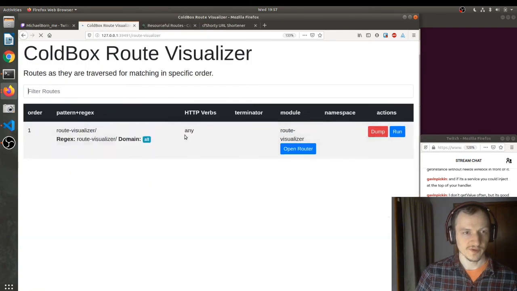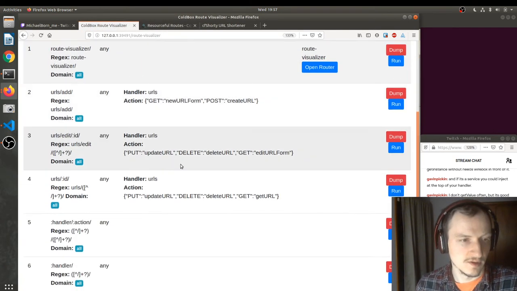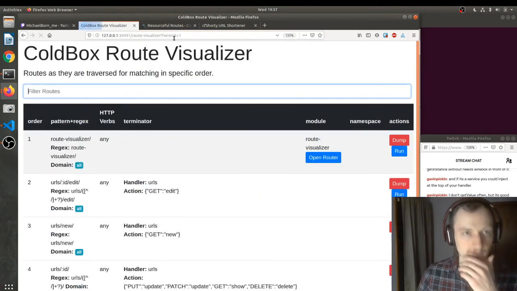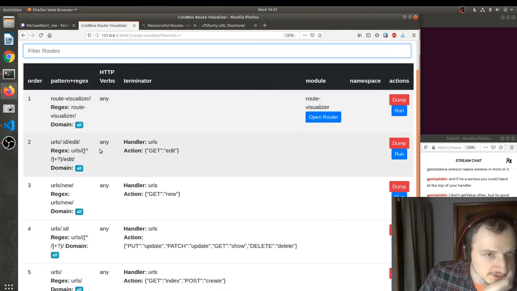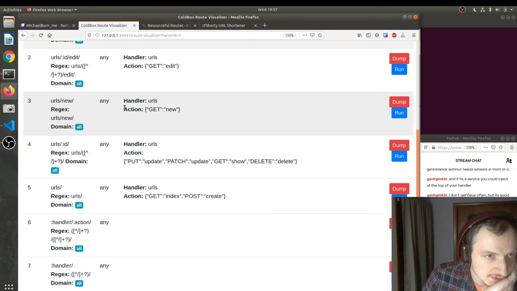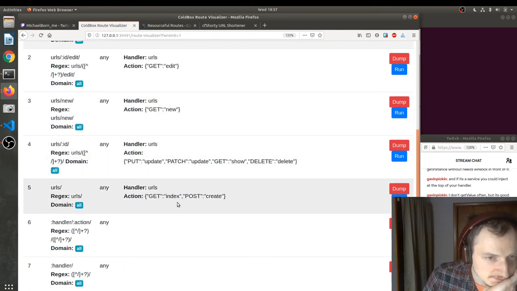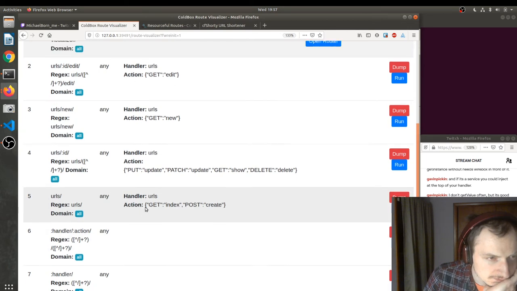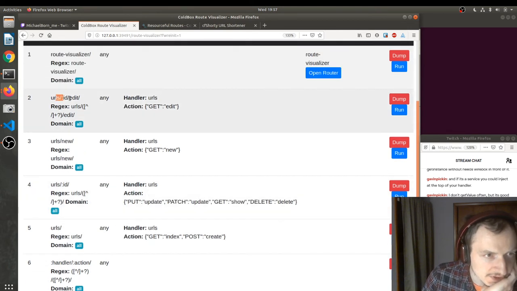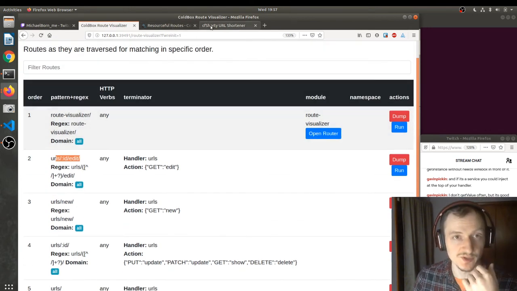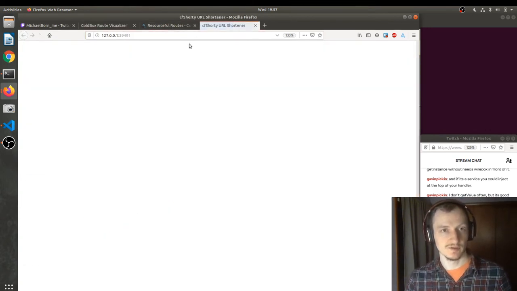Can I refresh my route visualizer? Okay, there we go. URLs ID. Edit. URLs new. URLs ID. Okay, I think this is the one I'm actually going to want to hit with a link in order to send them off to the form page. But for right now, let me load this up.